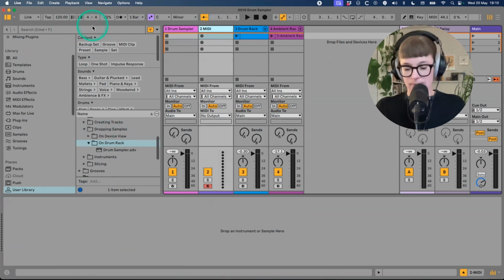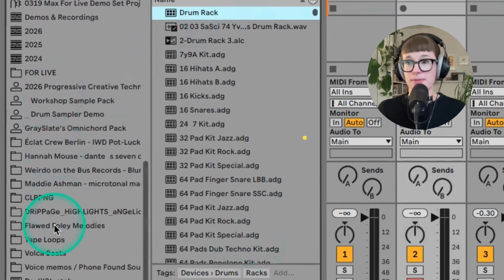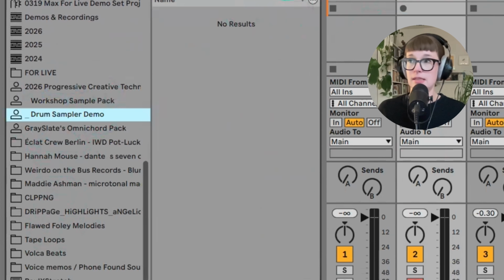And then once I've done that, I'm going to be running you through how to maybe use Drum Sampler in some more creative ways to make some less anticipated sounds, not strictly drum sounds. So I'm just going to load up a drum rack, and I've got a couple of samples that I've already selected for today's run through.